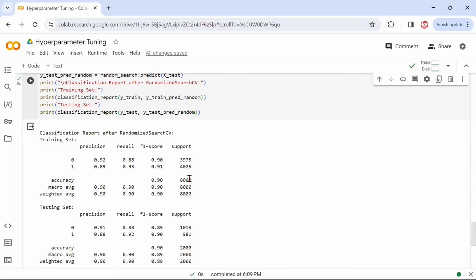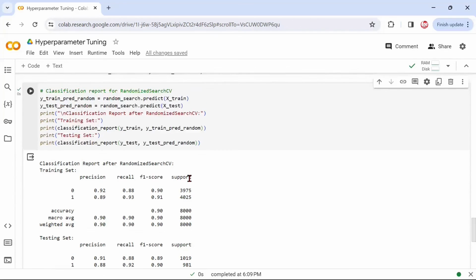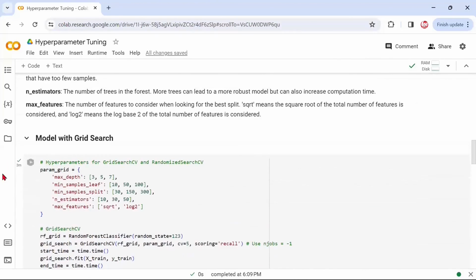Just to summarize, the 3 important tips were: you need to know the hyperparameters before you start assigning the values. Number 2 was you need to choose a scoring metric. Keep the objective of the problem you're solving in mind. Otherwise, by default, it's always going to tune the model on the accuracy, which may not be a metric of interest for you. And the third is that this grid is not static. Grid is something that will find out the best result amongst the possibilities that you've given it. It doesn't mean it's the universal best solution. So you may have to further adjust the grid a little bit, depending on the best outcomes, and then try to evaluate your models accordingly.